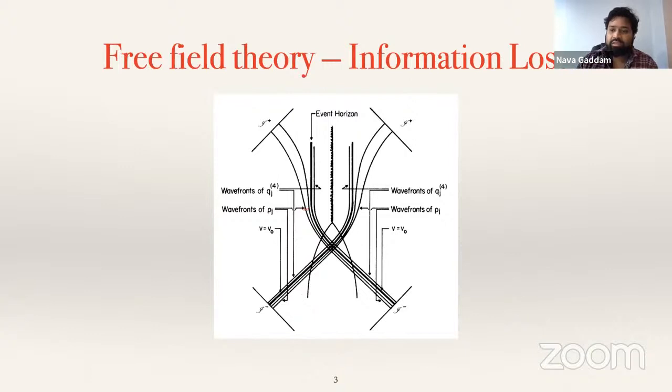So that's the essence of what I'm going to talk about, that these interactions are important and they result in quantum mechanical scattering amplitudes that will change Hawking's picture. And I want to discuss various applications of considering such scattering processes in the presence of black holes. That's sort of an elevator pitch, if you like.